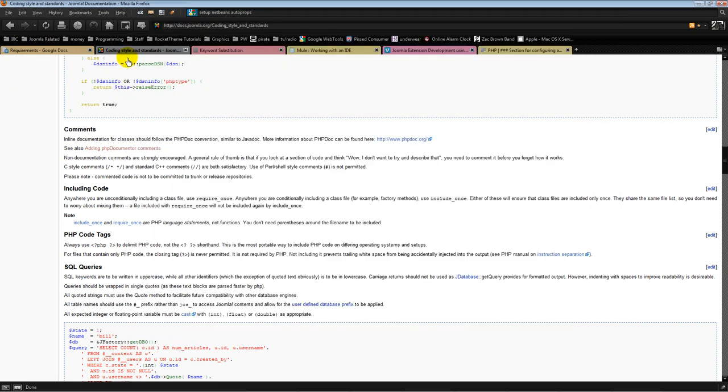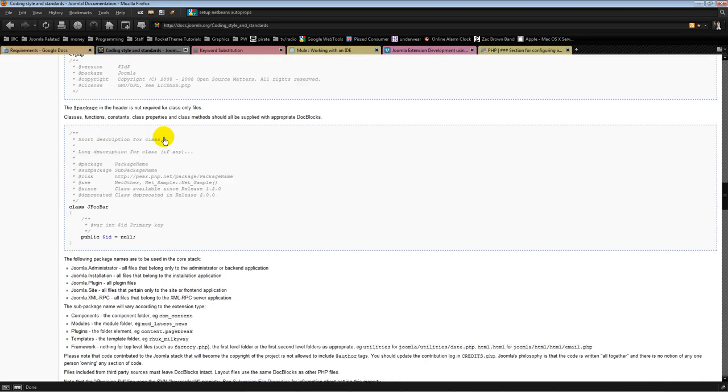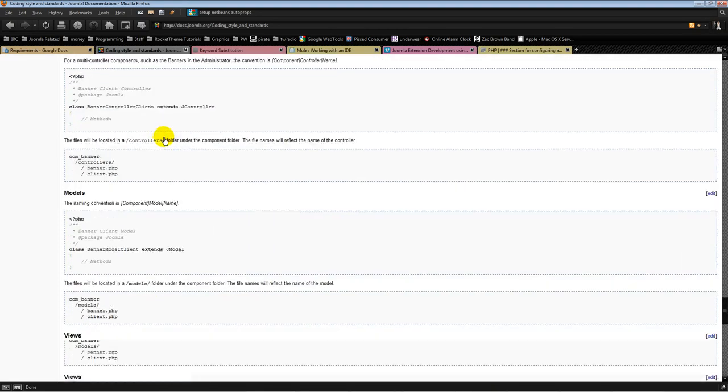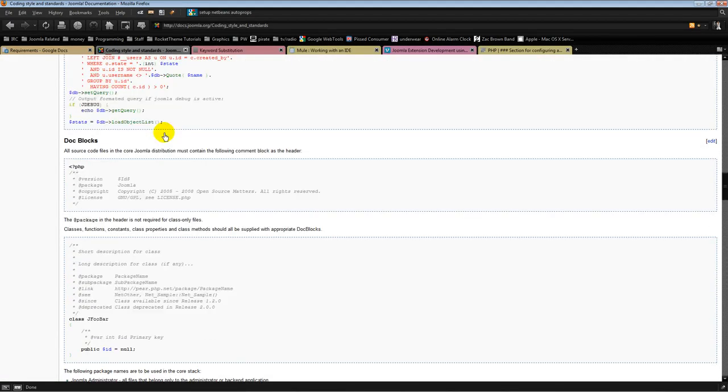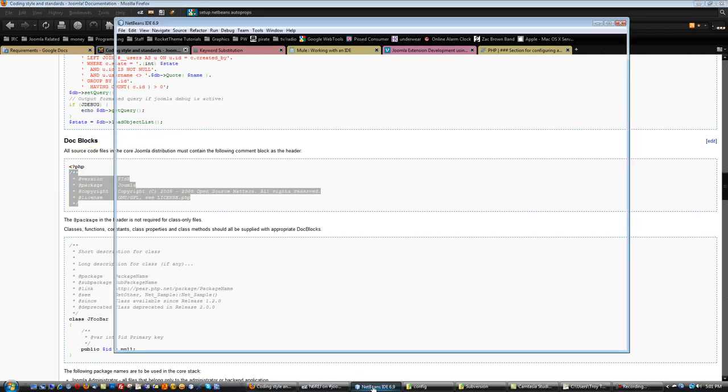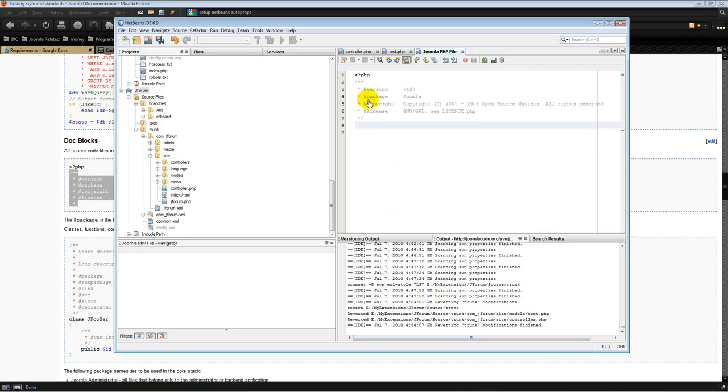Instead, we want to use the style defined in our coding standards. Let me find it real quick. Here it is. So we'll just go ahead and copy that, and we'll bring that into our default template. Here you'll see the ID we talked about again. We want our package name.